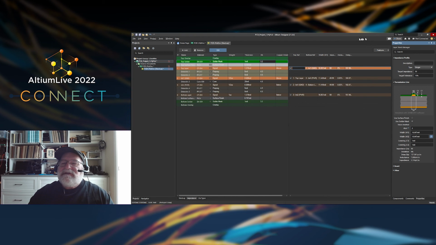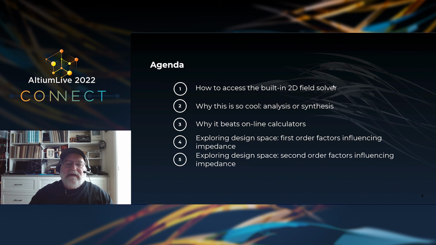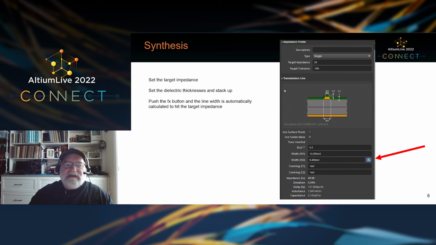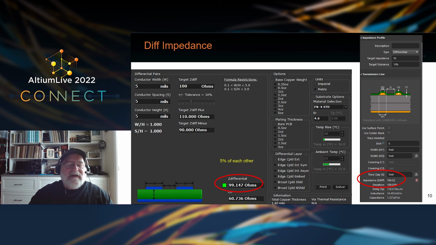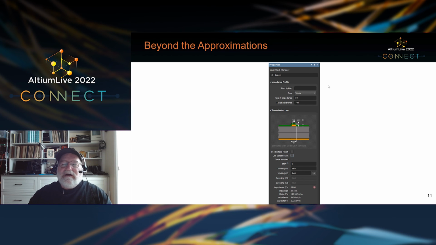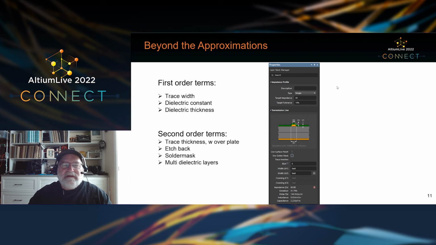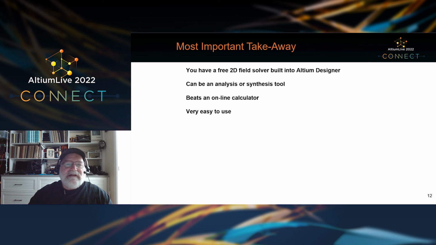Okay, so with that, let's go back to the slides. And now we're just going to summarize what we've talked about here. You can go back and you can do these experiments yourself with your version of the Altium Designer, now that you know how to access the features. And now let's just summarize what we've done here.